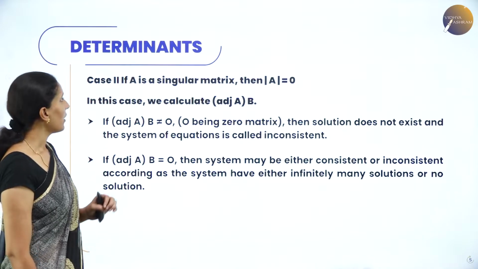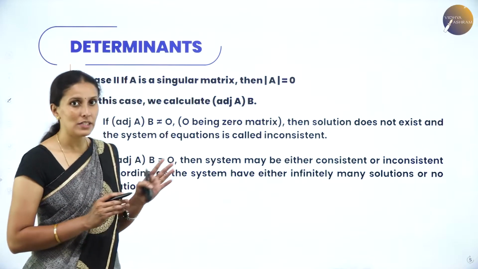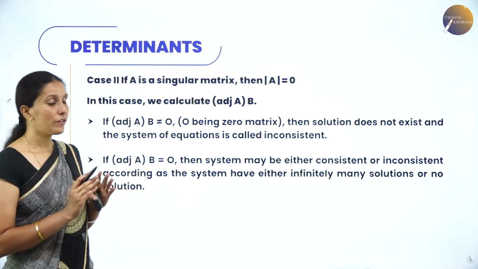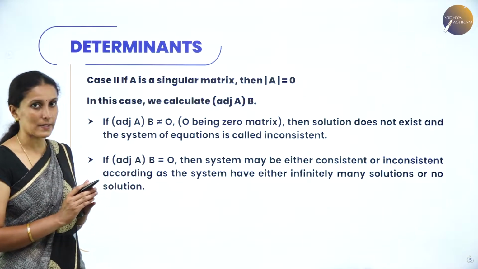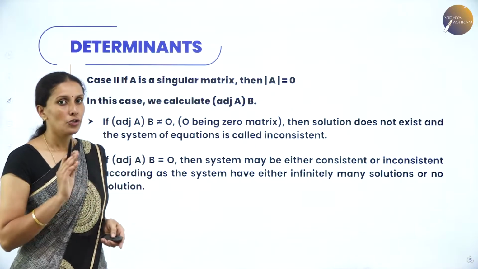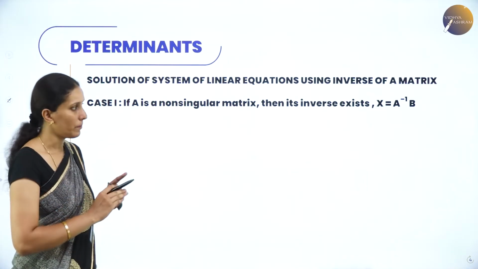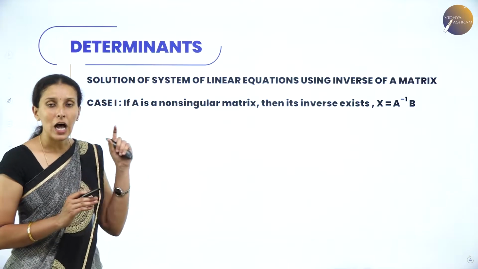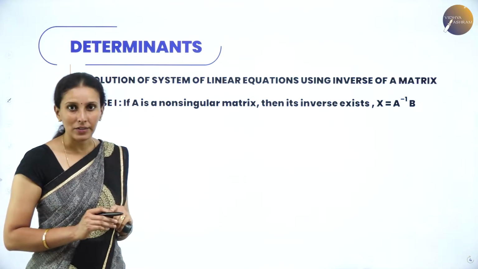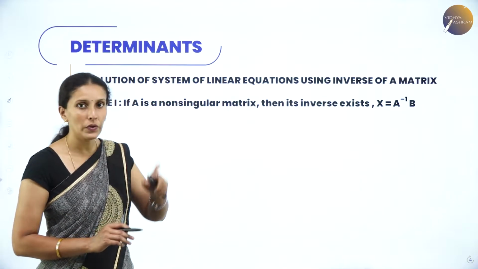Now here, when we are supposed to say the matrix has a solution, that is only when it is non-singular and A inverse exists. But suppose it is singular, then we have two more subcases. Then we are supposed to find out adj A into B. So here, to write the system of linear equations, we have X, matrix A, matrix B, where X is the unknown variables x, y, z, A is the coefficients of the variables x, y, z, and B is the constants. So to solve it, we need X is equal to A inverse B.